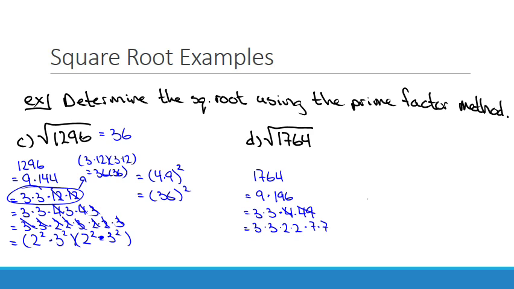49, 7, and 7. So those are all primes, so I can make my 2 brackets. I have 2 2s, meaning each one will receive 1 2. I have 2 3s, so each one gets 1. I have 2 7s. All right, determine the value of that. So that's going to be 6 times 7, so 42. And then I'm just going to say squared. I don't feel like writing it out twice. So 42 times 42 equals 1,764, meaning the square root of that number is 42.